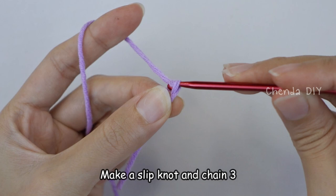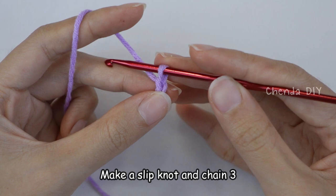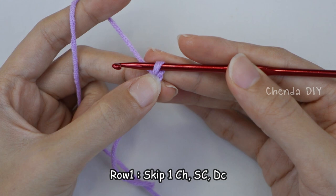First thing first, we are going to make the V shape of the bandana. To begin, make a slip knot and chain 3. Next, follow 1, skip 1 chain, and we are going to make single crochet.